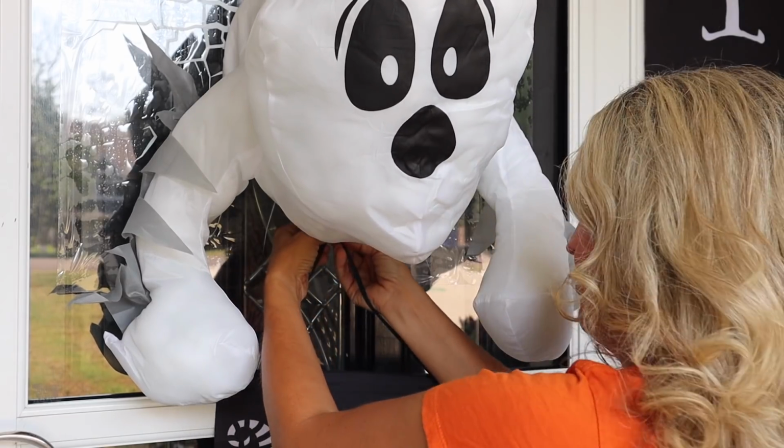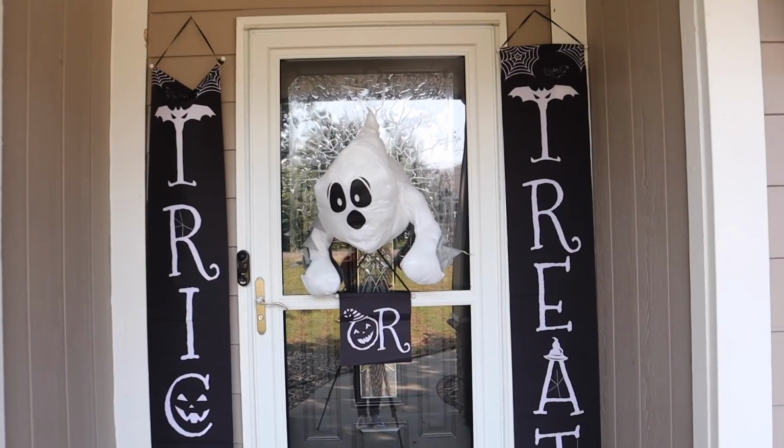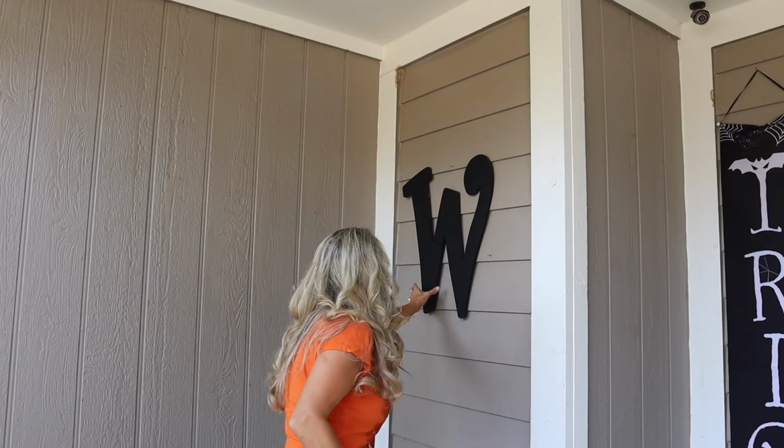I'm just using a safety pin and I'm pinning it to this ghost. Hopefully it's not too heavy. That looks good, but look, I broke that one. I'm gonna have to fix that, but that's so cute. I'll have everything listed down below that I'm able to.